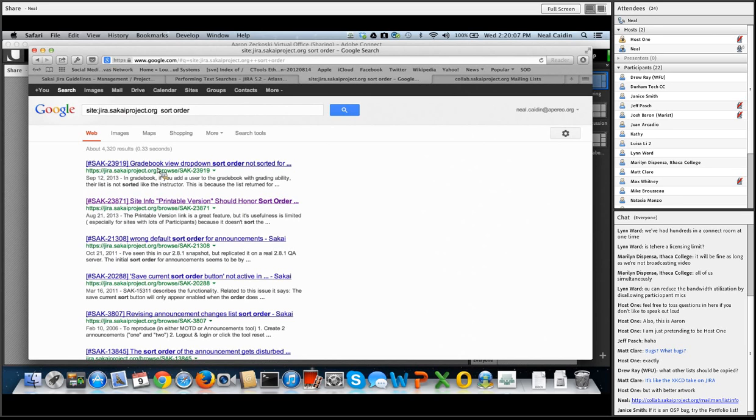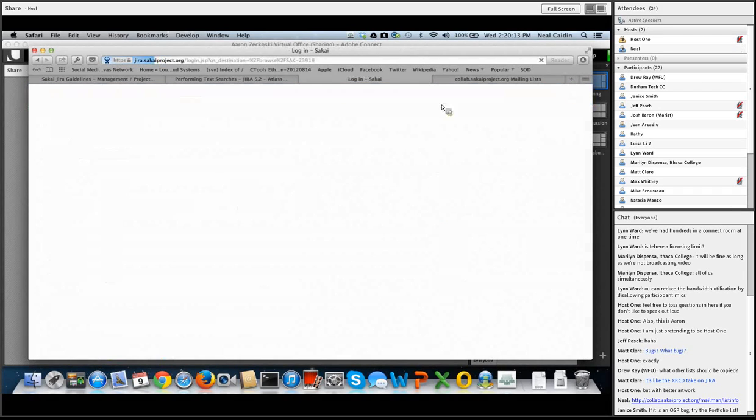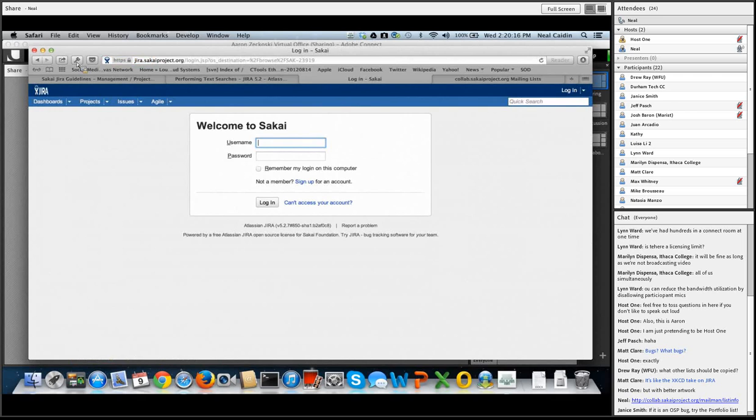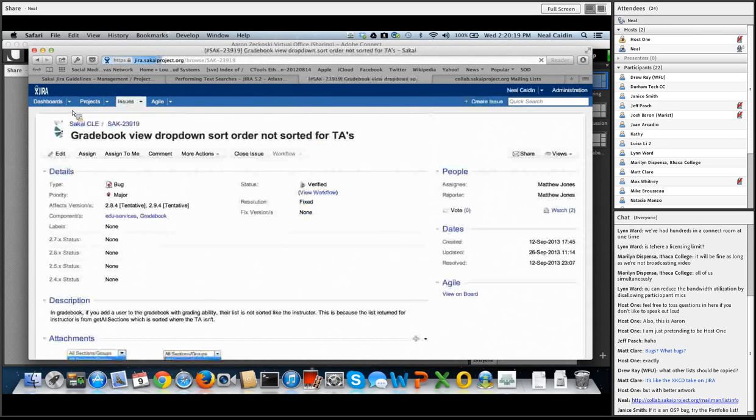And I'll talk about Jira. It has an amazingly large number of ways of sorting things, and I'm not going to be able to cover all of them, so we'll try and hit on the top things that you can do, and then point you to places where you can get more information. So the first thing I thought I'd mention, when you log into Jira, which I assume you all have accounts, and that's an important thing. So when you go to jira.sakaiproject.org, it's really clearly labeled.